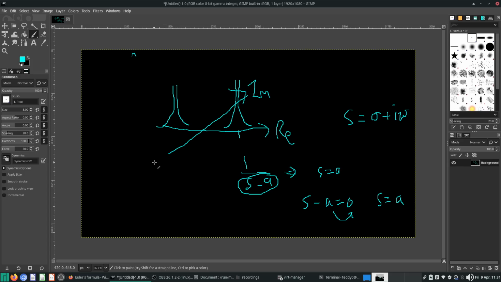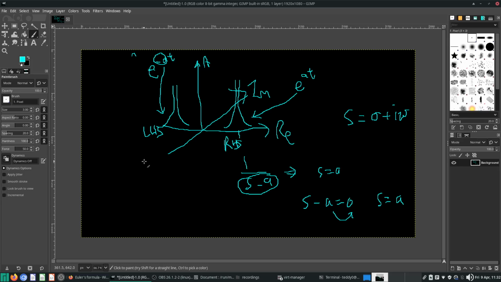Doesn't mean that your frequency somehow goes negative, no. But your time constant is actually just e to the minus at. So your constant in front is minus a, so it'll be in the minus side of this s-plane, where you have the amplitude and everything. So this is e to the at, which will be in the positive side of the s-plane. We like to call this the right hand side, RHS, of the s-plane. And this is the left hand side, LHS, of the s-plane. Okay, so that's basically it.